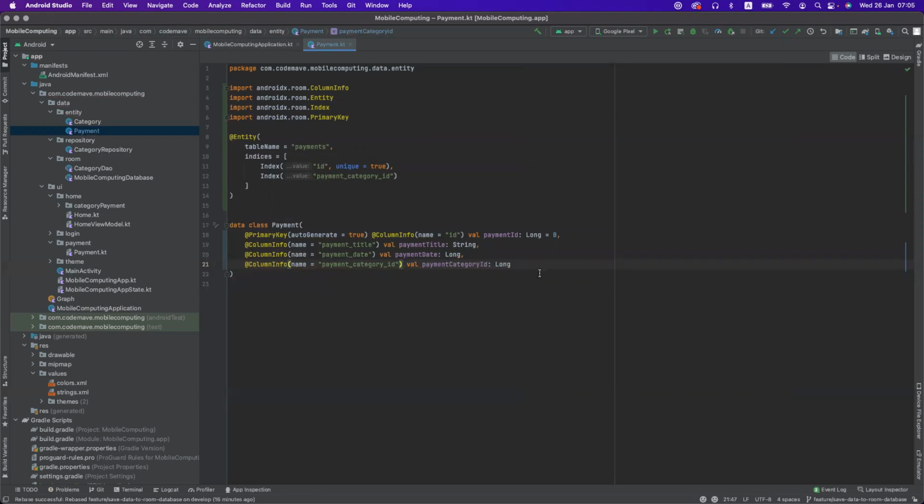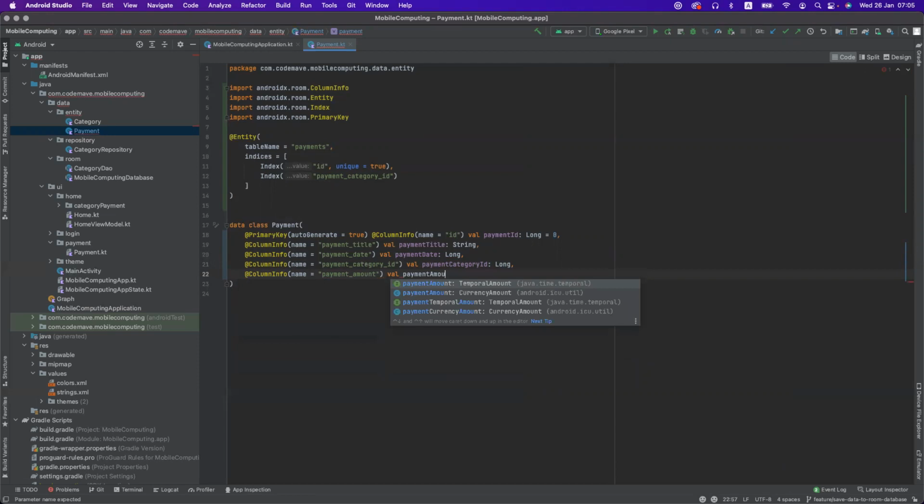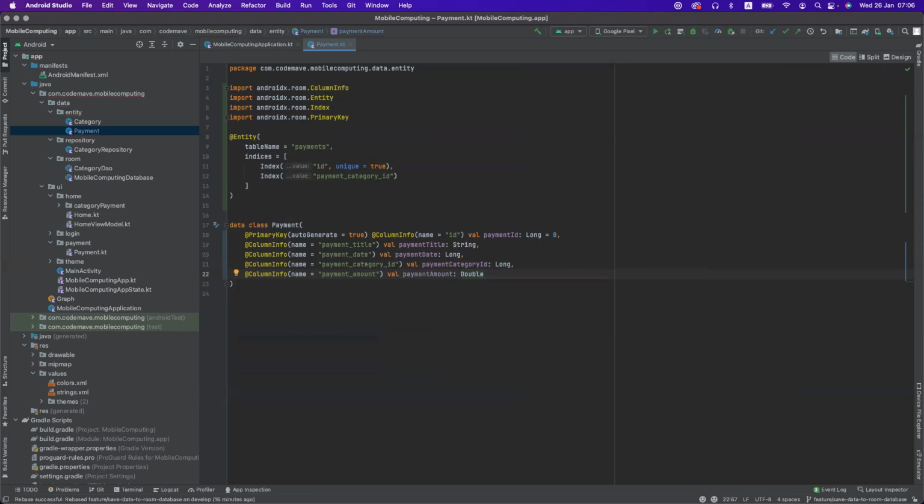This would be of type long, yep. And then I would include the amount that it cost us, or the payment is worth. Okay, and that'll be of type double. All right. So yeah, this is it.